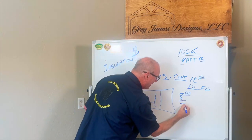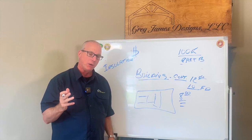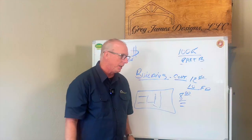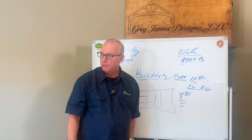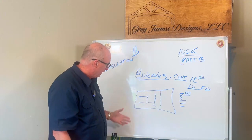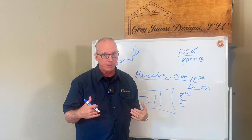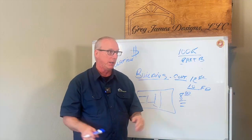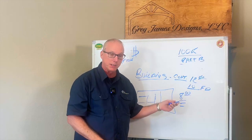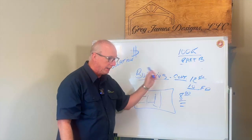So you have to figure this framing cost on top of your building, and that's, I think, where most of the cost upgrade comes from. If that's $8 and you're 4,000 square feet, that's quite a bit. So $32,000 just to do the interior framing. They don't have to frame the roof, they don't have to frame anything, but they're still charging. That's my experience, and I talked to a bunch of framers. I probably talked to 4 or 5 different framing contractors, and they all gave me the same price they would charge me for a traditional home. I'm like, well, I guess it is what it is, but that's my biggest cost.